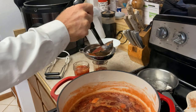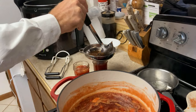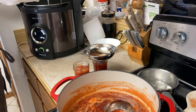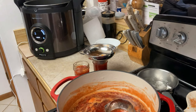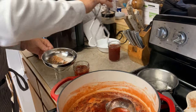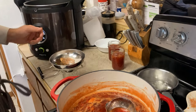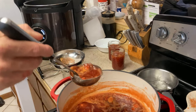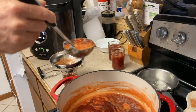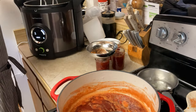So I'm going to fill these carefully. I already have my vinegar over here to wipe the rims because I'm not going to forget this time. I did put 10 jars in here because that's what the canner will hold. If I don't fill all 10, it's just fine. I do have that big pot of water over there to fill this. When you're water bath canning, the water level has to be at least an inch over the lids. So you want to make sure that you have plenty of water in there.